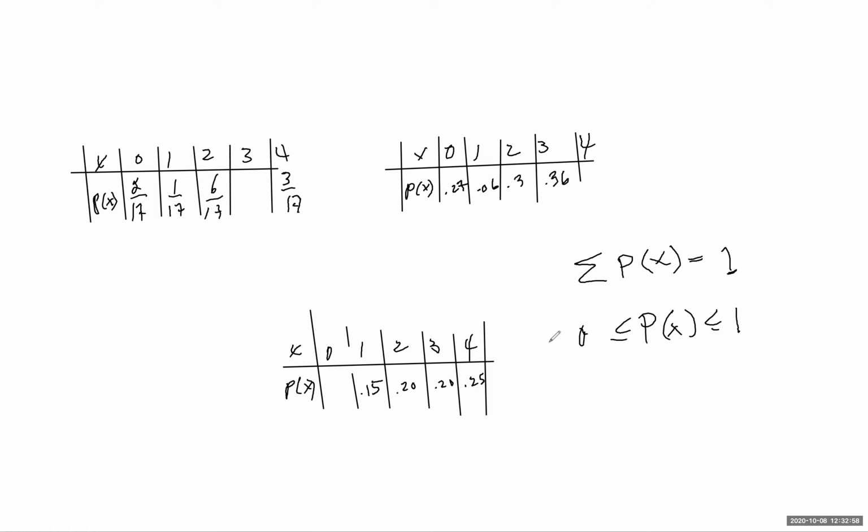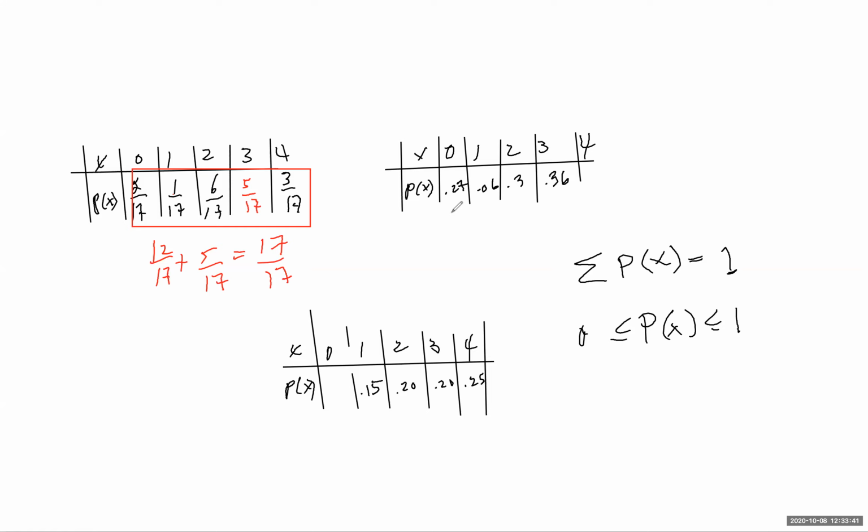So looking at this first problem, we add up these 4 probabilities here. We get, let's see, that's 2, 3, 9. We get 12 over 17. So we know that all this has to add up to 1. So 17 over 17. So this missing one here must be 5 over 17. So just adding up what we have, subtracting that from 1, gives us the one that we're missing, 5 over 17.